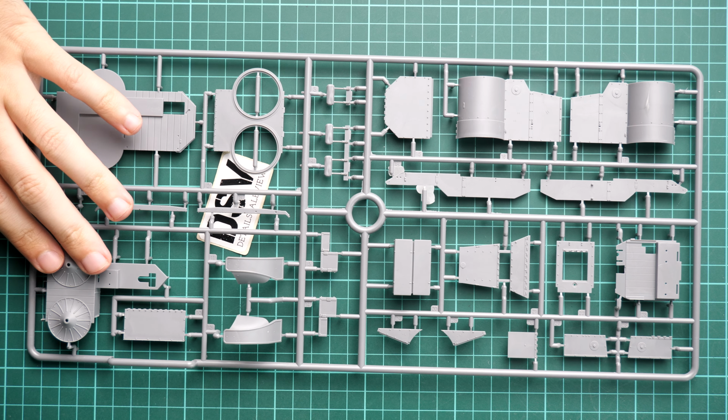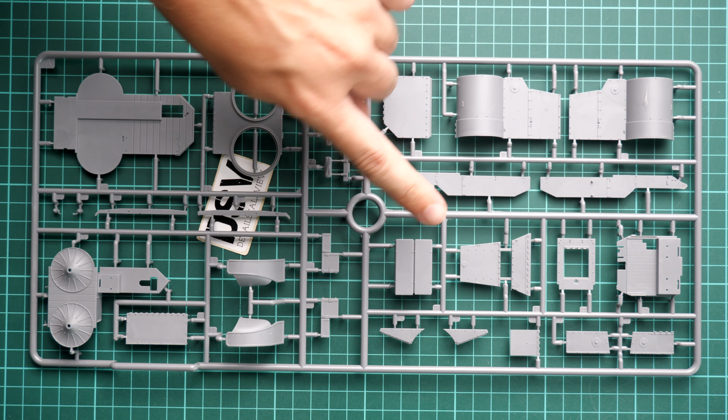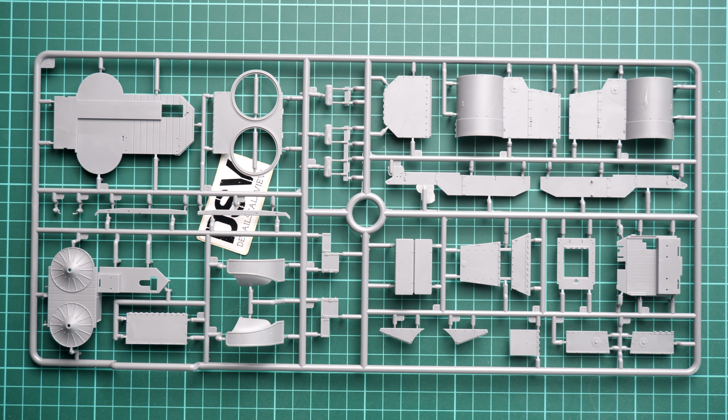Again, front view fenders. Here we have some walls for the outer hull panels. Again, these are side panels. And also here we have some bonnet panels as well. And I think it's more than enough in terms of the features. As you remember, we have also the separate rivets which can be installed onto the vehicle, but as I said, it will take a lot of time. And again, if I flip over the sprue, you can see that there are some interior features in all spots where they are necessary, so it's not like the manufacturer was skimping on some stuff.